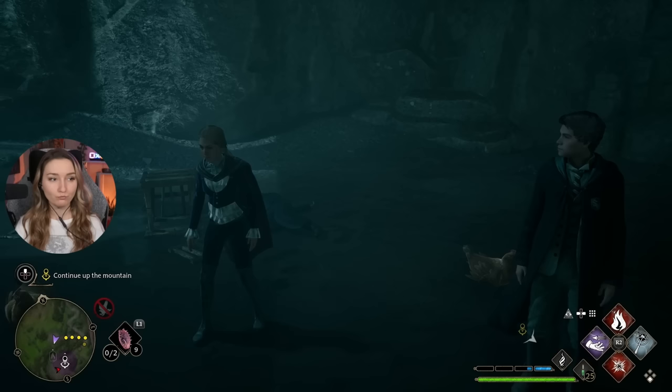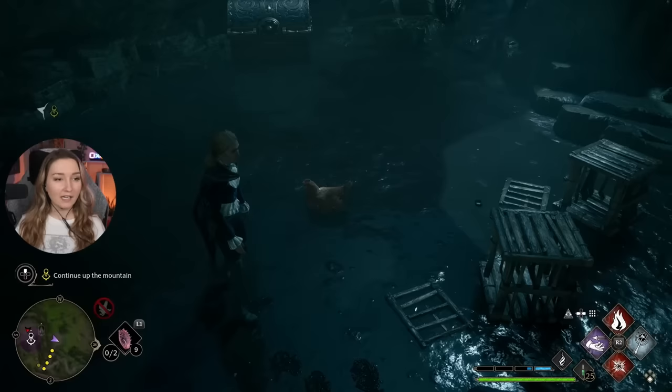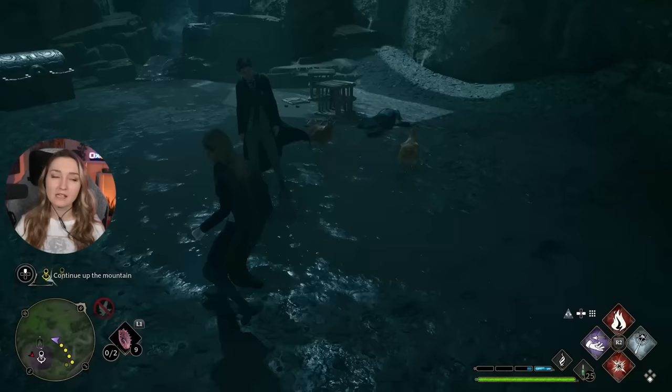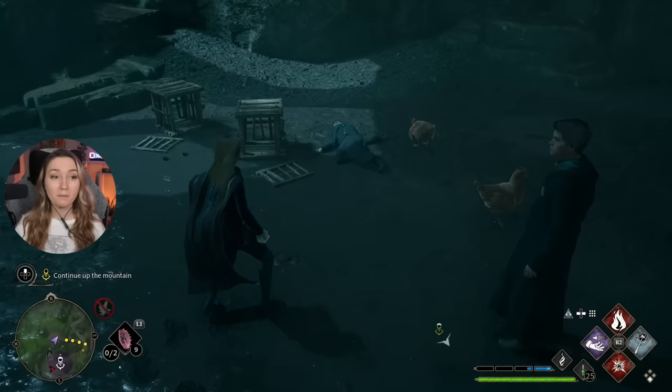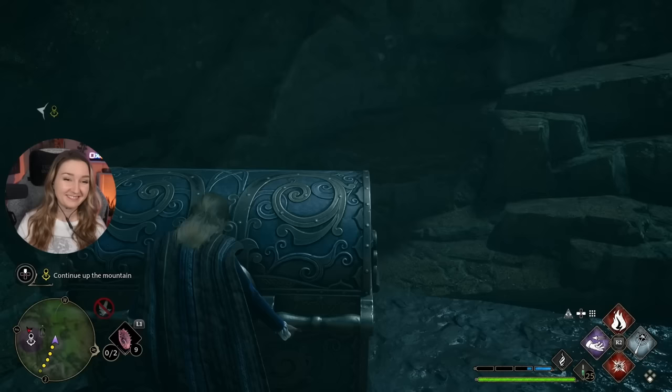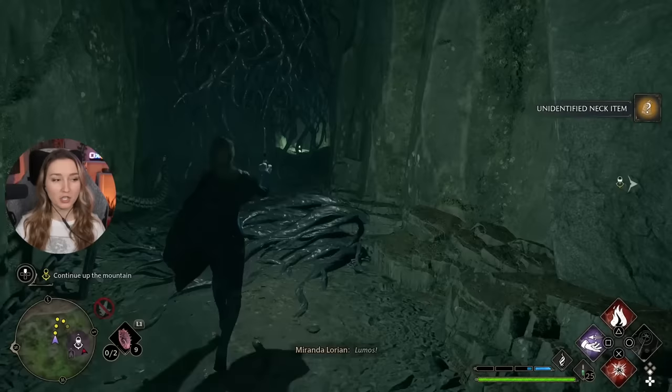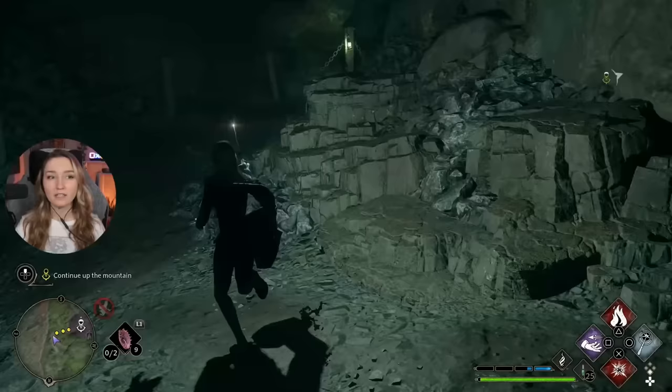Well, it looks like maybe she was trying to hide her chickens or whatever she was doing. She died in this cave, but somehow her chickens live on. I'm maybe wondering if the chickens doctored this whole ordeal to become free. They lured their master out here, and they murdered her in cold blood, and then set themselves free. Oh, cool, we gotta go to the Room of Requirement. Okay, let's leave these murderous chickens before we're next. That's totally what it looks like there.